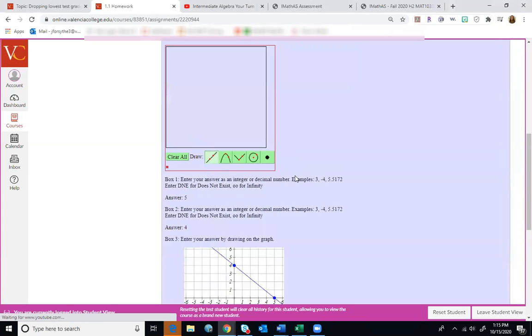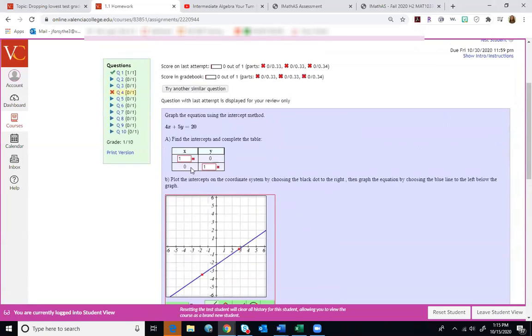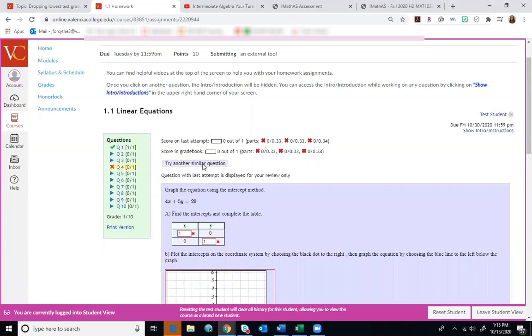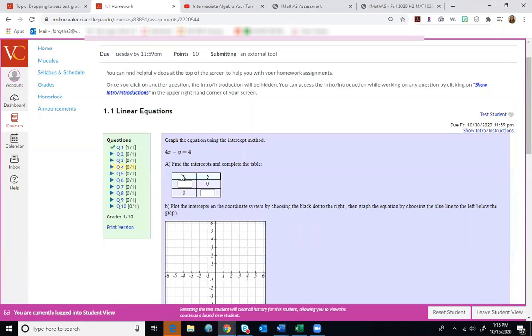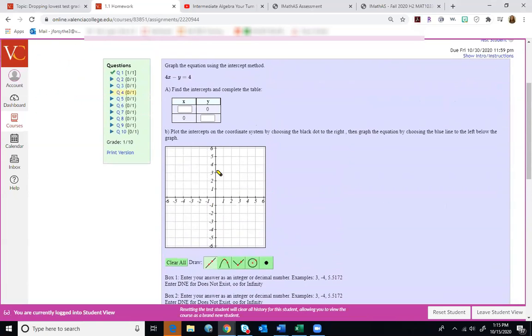Okay, so now it shows you what the answers are. And as you can see, I can't submit anything because it gave me the answer. But guess what? Try another similar question, and I have a brand new problem and 3 more chances for this question. So I just kind of want to explain to you how that works, because it is designed that way to help you with your learning. If you get the problem wrong, I don't want to give you a brand new different problem for your second try, because then it doesn't encourage you to figure out where you went wrong in solving the problem.